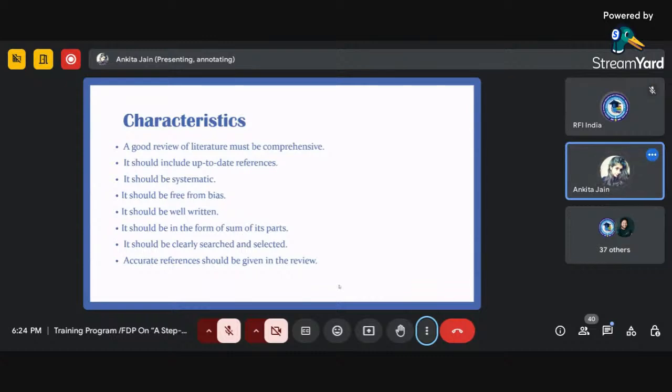In the end, you have to see that I was planning to do this. But obviously, maybe there is something which is left. You can write it in the future research scope so that other scholars can also refer to that and get the idea of what they can do.